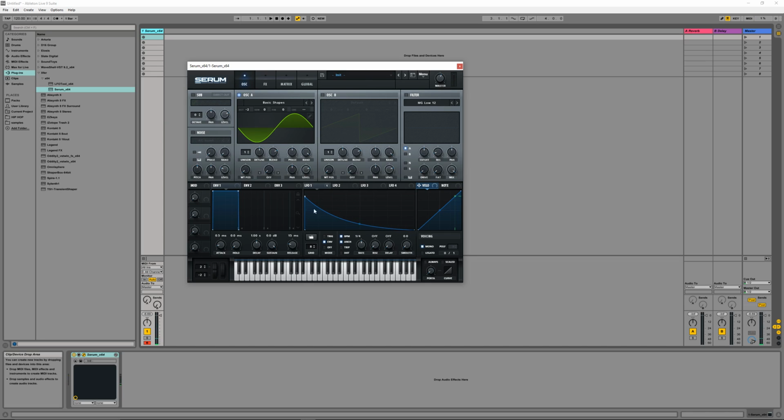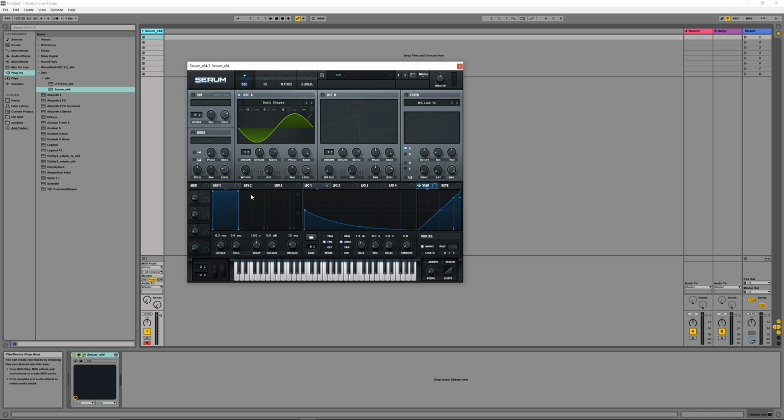And we're going to change the curve. I'm going to bring this down. And if you click here, see where it says 1/4, 1/8, these are speed intervals. We can have a slow interval, really slow, dive bombing, or we can have a fast one that's just like a knock. I'm going to turn off BPM, and I'm just going to set this manually.